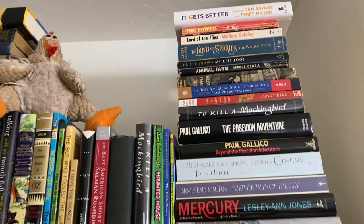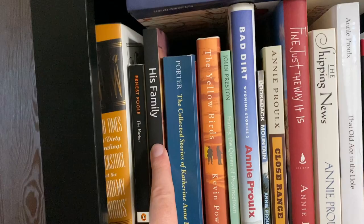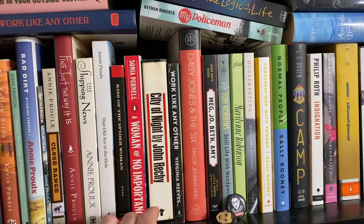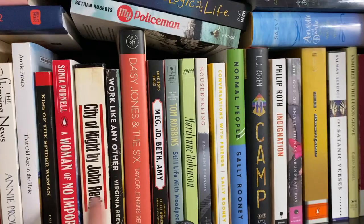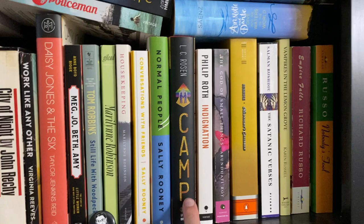This shelf is really jam-packed full of stuff. I actually highlighted stuff in this because it's about the Academy Awards and I found it fascinating. This is the very first winner of the Pulitzer Prize. Another Pulitzer Prize winner. I got my Annie Proulx. Love Phoebe Robinson. Lots of stuff packed in here — I really need to read this book. This is one of the current selections for the LGBTQ in translation read-along; need to get to that. Here's a Pulitzer winner I'm looking forward to rereading. I have not gotten along with a lot of Philip Roth, but I did read this and I did like it. Another Great Books of the 20th Century collection. Empire Falls is a Pulitzer winner.